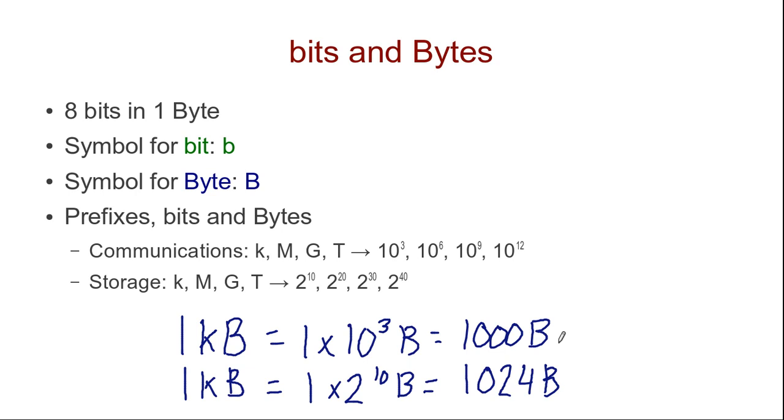Of course different values. Similar, or close, but different. So what does k mean? Well, it unfortunately depends upon the context. We were talking about communication systems or storage systems. If we are just dealing with approximate values, then it doesn't really matter, because as we see that 1000 and 1024 are about the same.